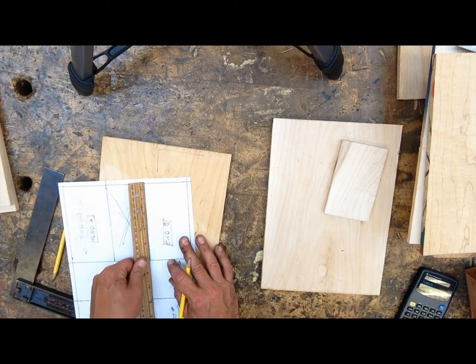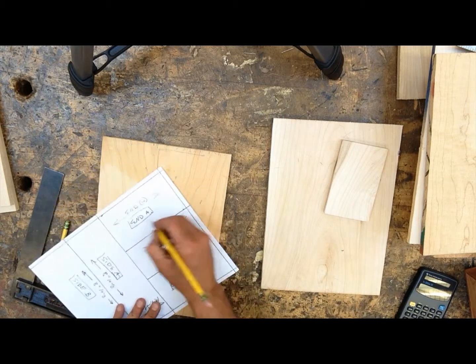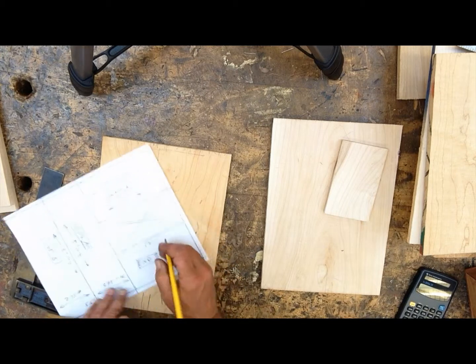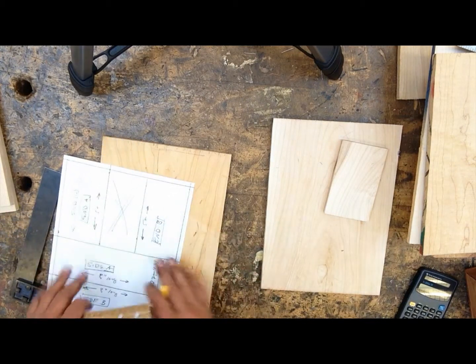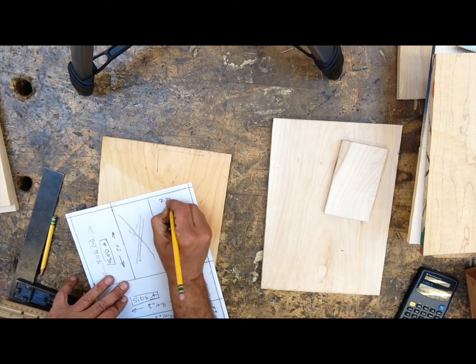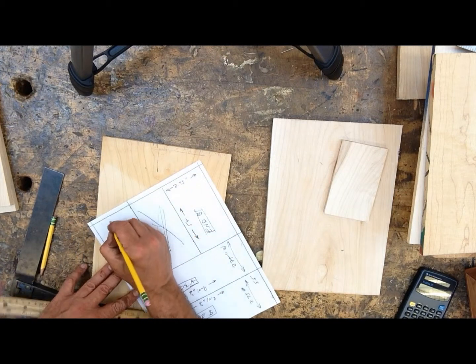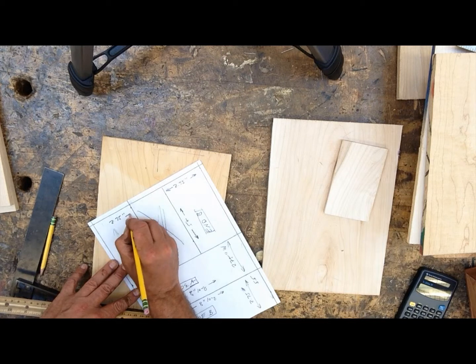So my end A is 5 1/4. So 5 plus. The plus just means a little longer than 5 to give us a little room. And once we get on the saw, we'll be more careful to get it exact. And then 2.75 inches on the height.